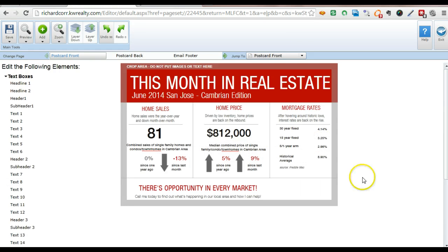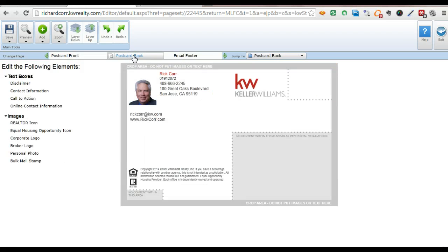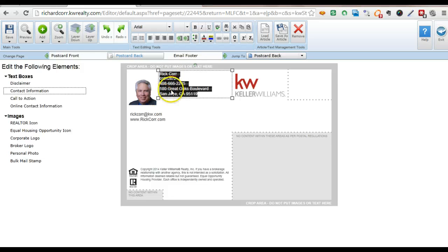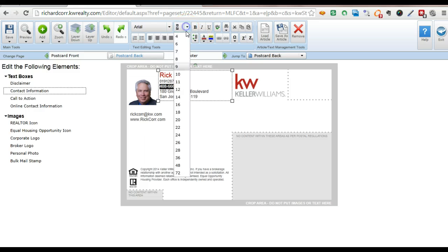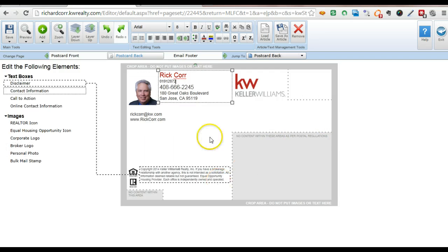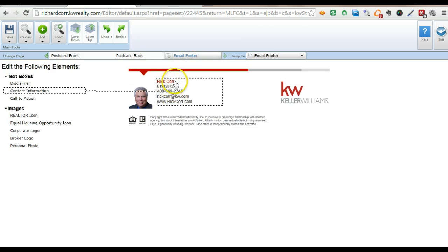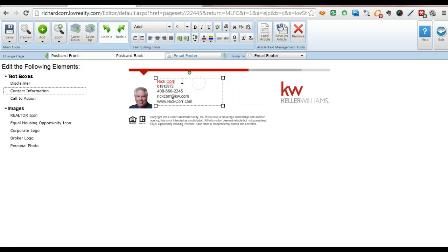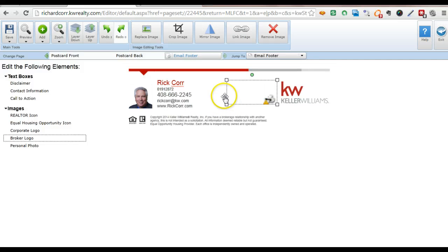Right. So we made a postcard, we checked the back. Everything looks good. What I usually would do to the back is I would make record bigger. I would make the phone number bigger, and we don't really need to worry about that other stuff. And the email footer usually doesn't require much to be done to it. Same thing, we could make name bigger and phone number bigger. We didn't really need to do that. Don't know why I did that.